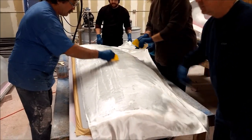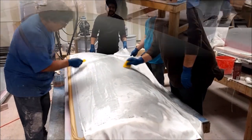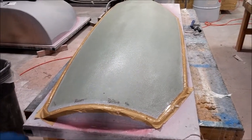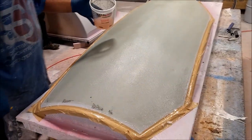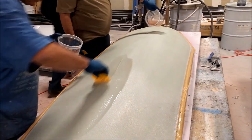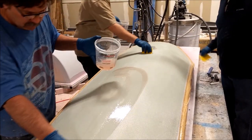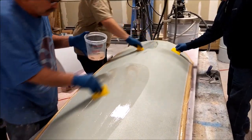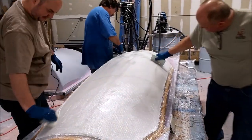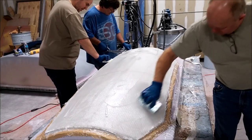All the edges of the fabric are trimmed off with shears. These guys really helped us out on Wednesday and were back Thursday morning just to see the finished product. Here you can see the left-hand side one and the right-hand side one — all layers are on, with more resin applied to make sure there are no dry spots. They came out pretty nice without any problems.